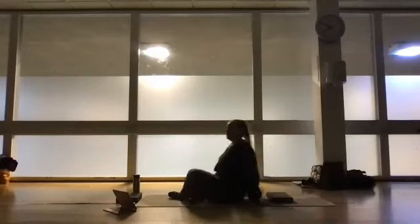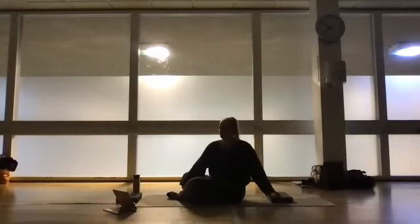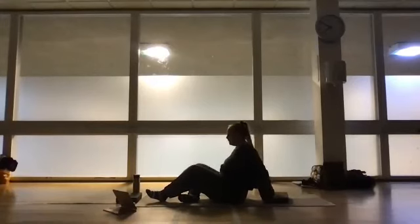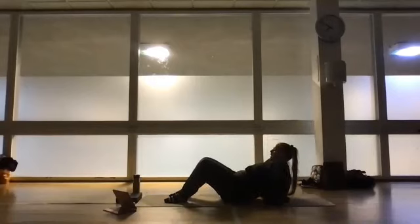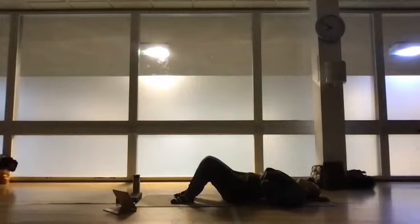Okay. So now that you have one of your flat blocks, bring it to the top of the mat, kind of middle of the mat, like a third of the way down, and you're going to come to lie on this block, and it's going to go in between your shoulder blades. So when you're ready to, let's plant the soles of the feet down towards the mat. We're going to roll down bone by bone, and that block is going to land underneath your shoulder blades. What that does is it enables us to lift through the heart ever so slightly.